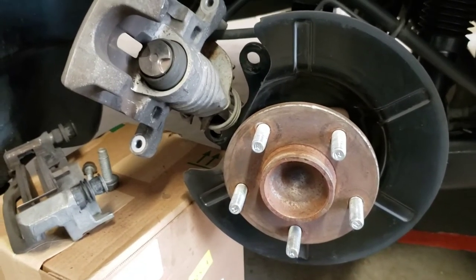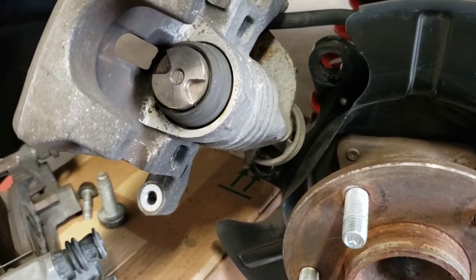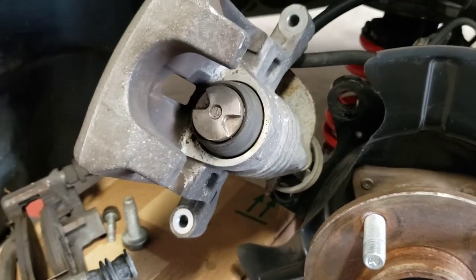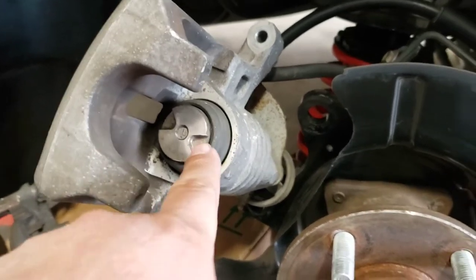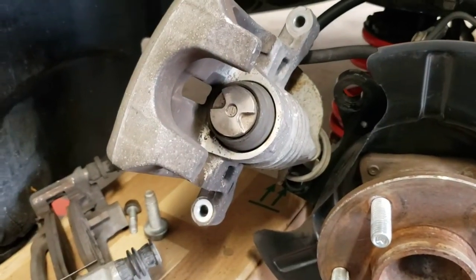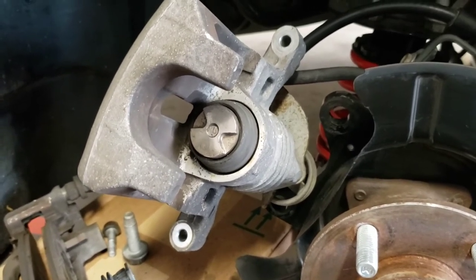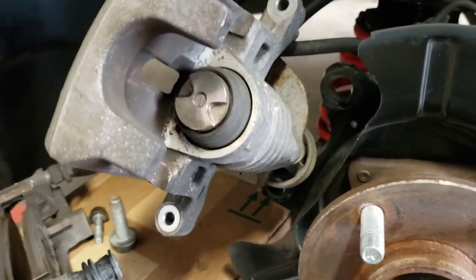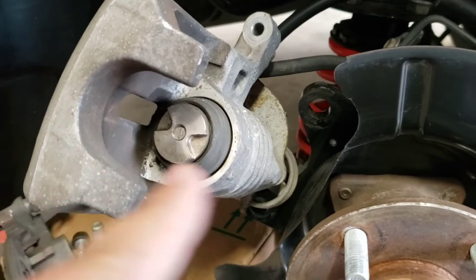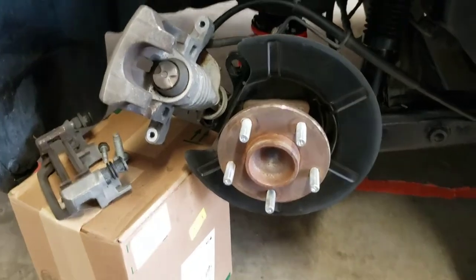All right, while I was waiting those few days for the caliper tool to come in, I actually did find a video where the person that was changing out his rear caliper brakes used a 7mm wrench to turn this. So I guess if you guys were in a pinch, that could help out. I was gonna do it with the wrench that day, but since I already had ordered the tool, I might as well just wait for it. But that's a good little idea, using a 7mm wrench to turn it inward. All right, guys, time to get started on this side.